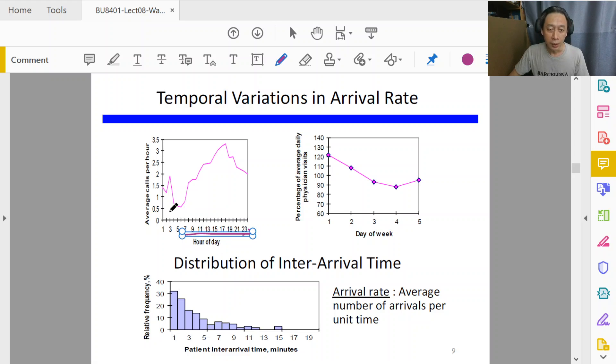This is a time series because the x-axis has time, hour of day, and the y-axis has average calls per hour. For example, in the first hour of operation, perhaps 9 a.m. to 10 a.m., we had 1.4 to 1.3 calls per hour. It spiked up to nearly two in the second hour, then dropped drastically to 0.5 calls per hour in the fifth and sixth hour.